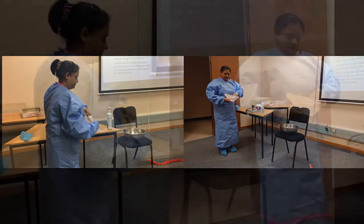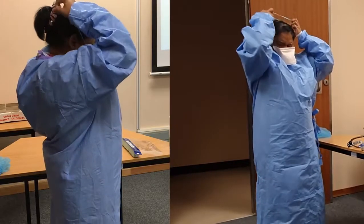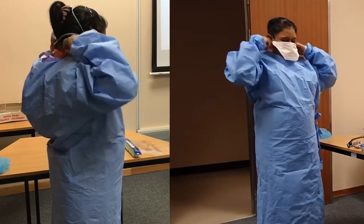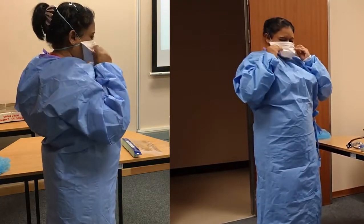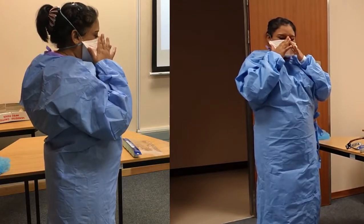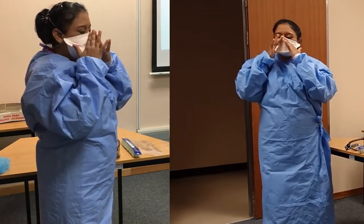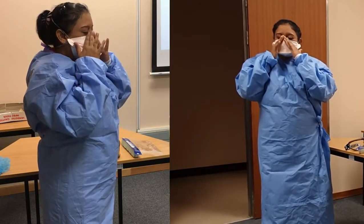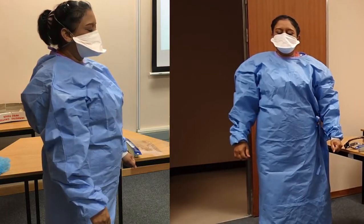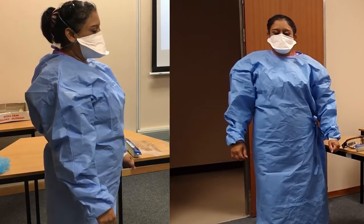Then she's going to put on the N95 mask. N95 masks filter out 95% of bacteria and viruses. They have a pink side and a white side — the pink side goes at the top, the white side goes at the bottom. Put the elastics one at the top of the back of your head and one at the base of your neck. Fit the mask nicely around your face, under your chin, over your cheeks, and carefully mould the mask around the shape of your nose. Don't pinch that metal strip — if you pinch it, you can make a hole in the mask and it will leak. Men with beards are a problem; the seal is not adequate.